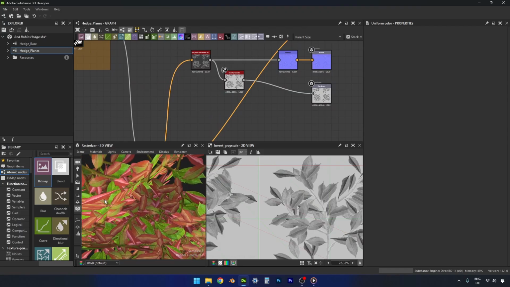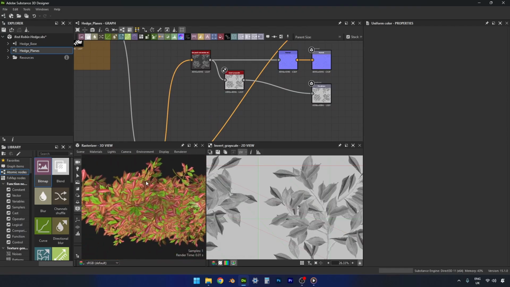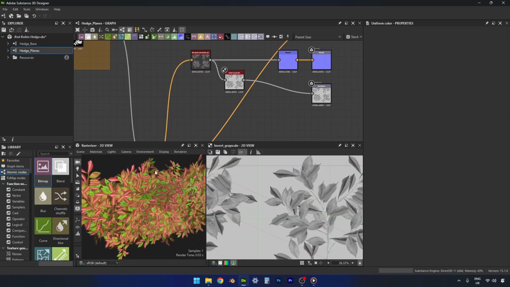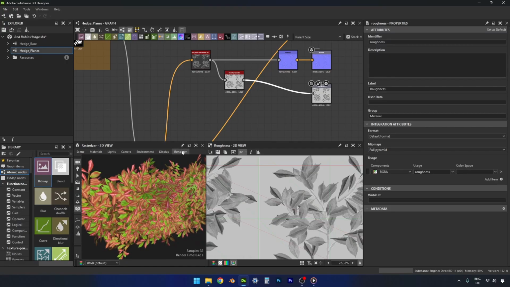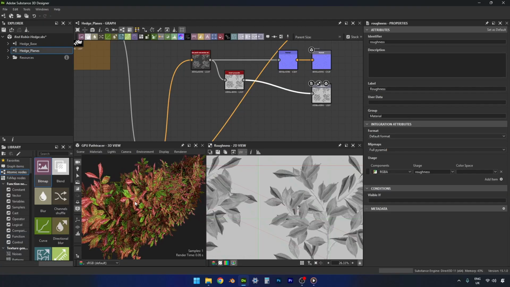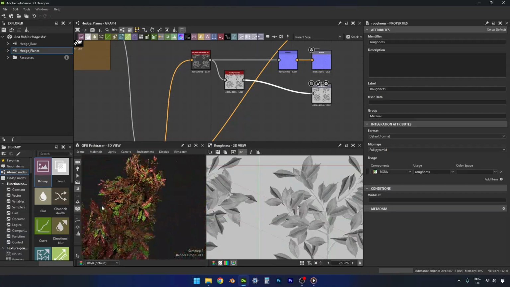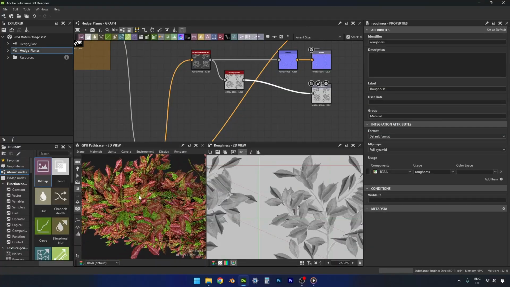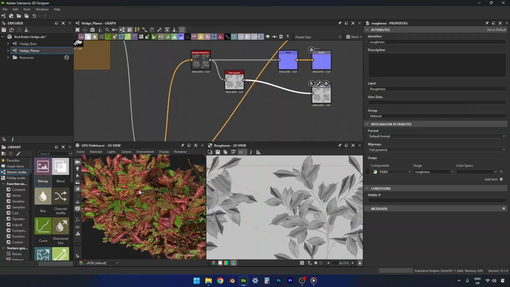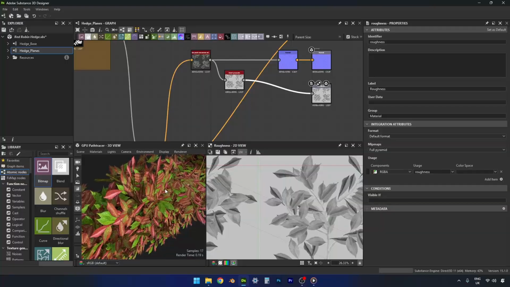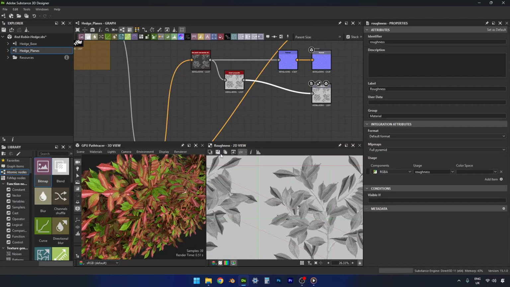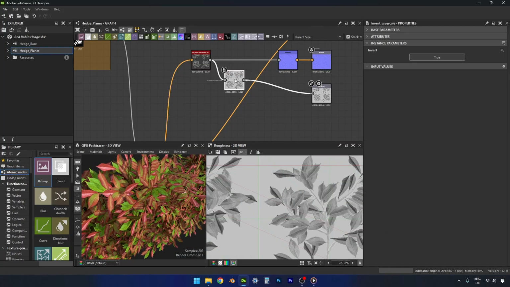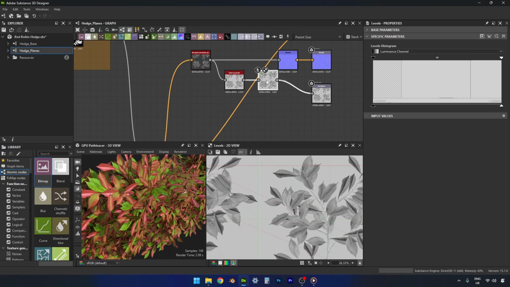And let's just have a look how it looks on here. I think that already looks a bit better. Just going to switch the renderer over to the path tracer. Makes it look a lot nicer. Yeah, I think I'm fairly happy with that roughness map as it is, but you could also put levels on it and just adjust it a little bit.